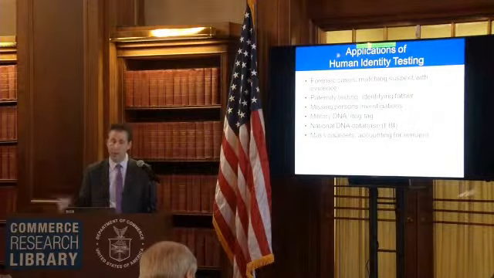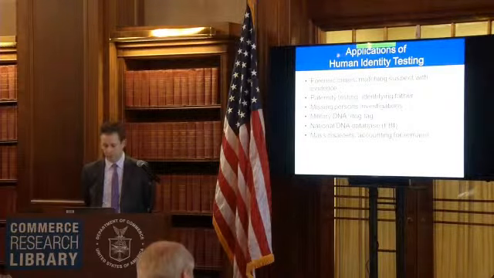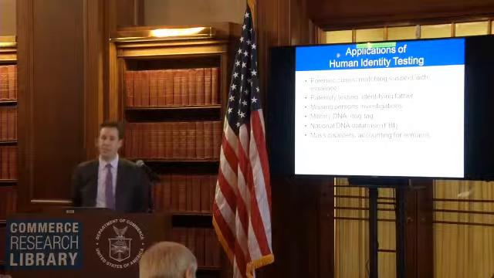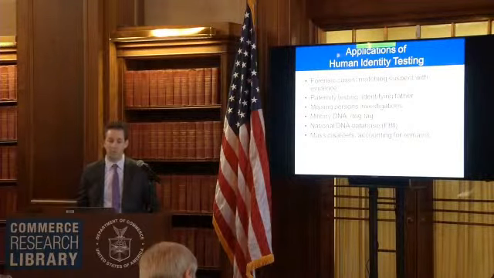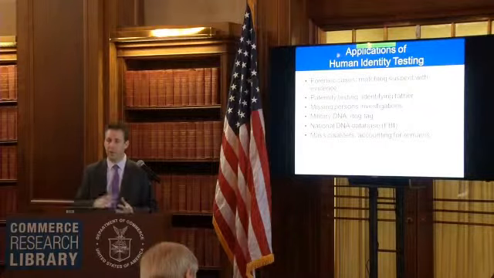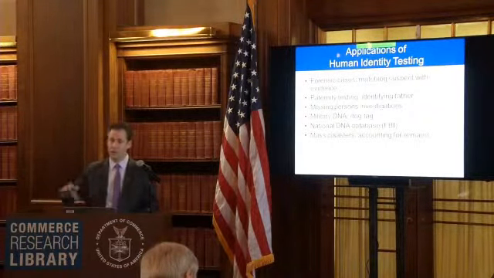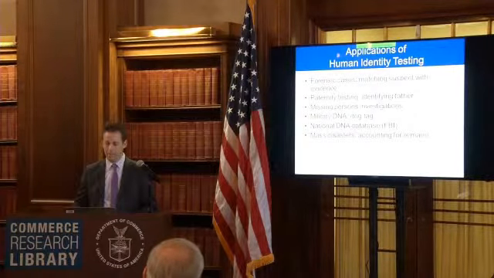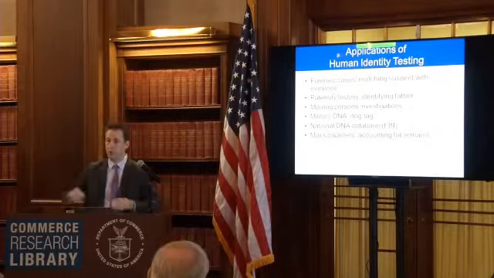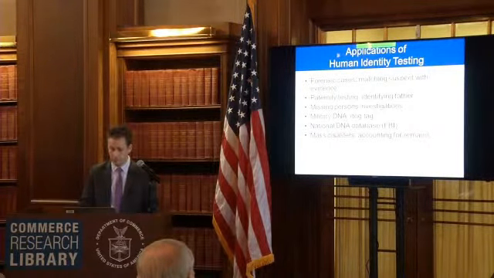DNA typing is used for mass disasters, so like we said earlier, something like a plane crash or the World Trade Center, where you're accounting for remains. The idea is, if you have bone fragments or tissue and you're typing that, you might have reference samples like a toothbrush or a hairbrush from someone that you could match to a reference, or a reference could also be a family member, and that's where the kinship falls in. So if someone's in a mass disaster, if they have a brother or sister or parent, that could be useful to re-identify or reassociate those remains.